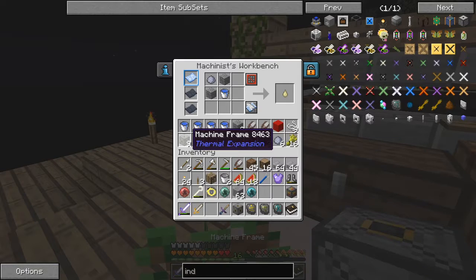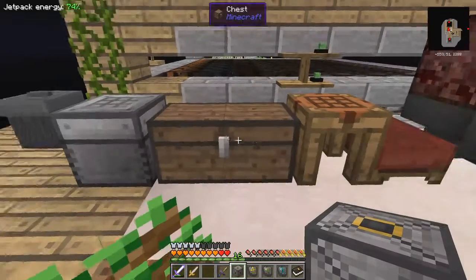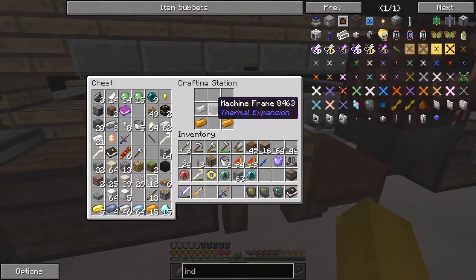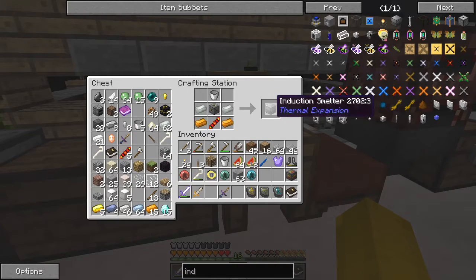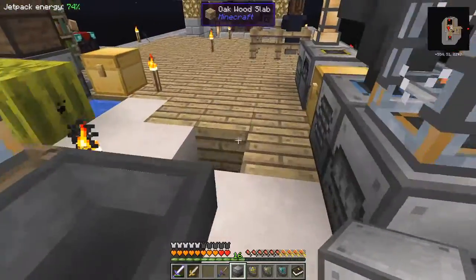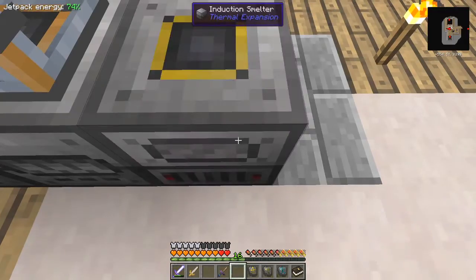Aha. This I also didn't show you. This is actually a machinist workbench. So, right, let's carry on with this. What did I want to do? I needed a bucket. I think it was a bucket, and a redstone reception coil, I think, was the other thing I needed. And that gives me an induction smelter, great. So we can put this induction smelter down anywhere we like. Here will do, I think.